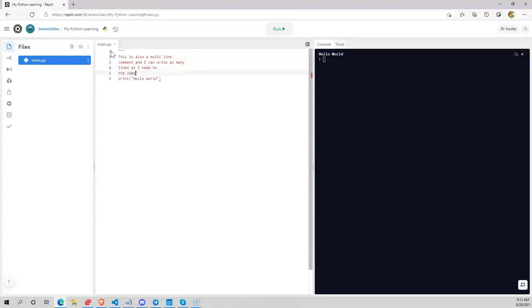The computer will ignore it. And then I'll finish it with the triple quotations, and that's also fine. So I can hit run, and you can see it also runs that program. Main thing is, if you're going to do a multi-line comment, don't forget to close it with the triple quotations. If you forget that and try to run the program, you're going to see you get an error.